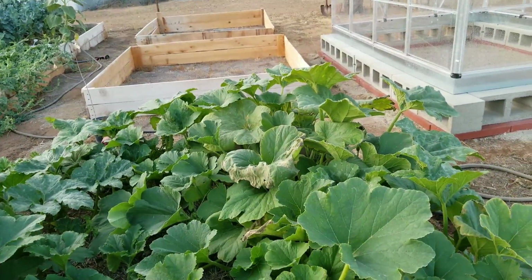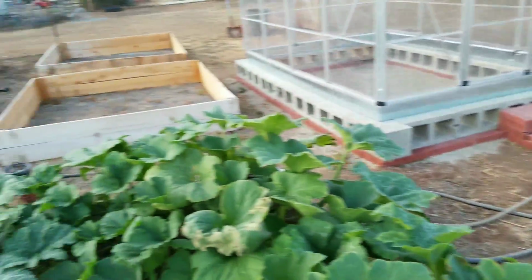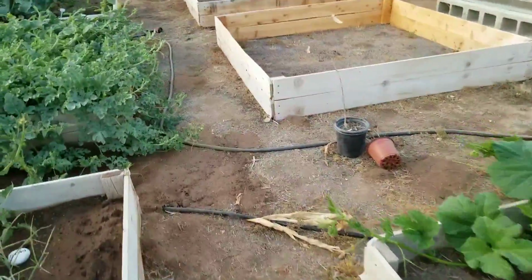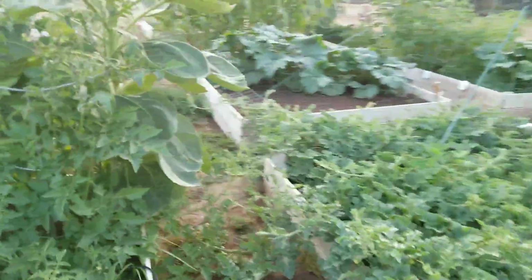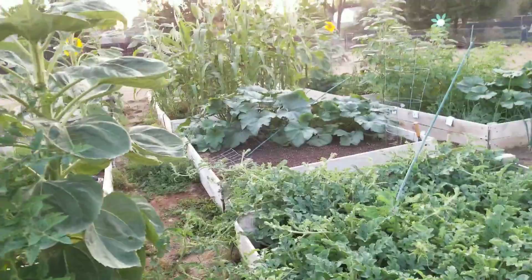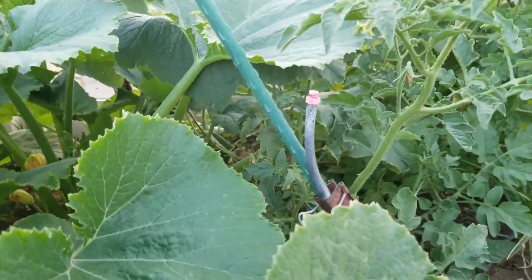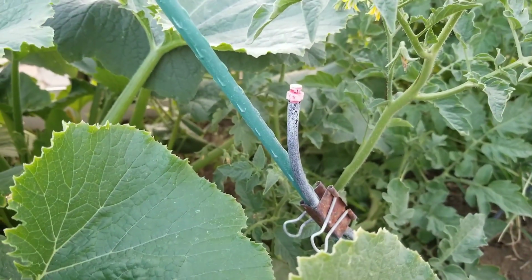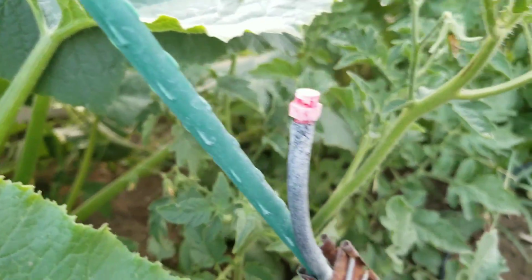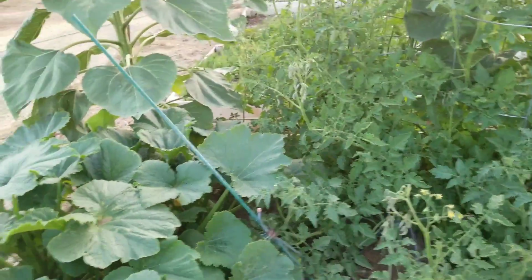So every line of water goes from the watering system, and then we have it branched off in 4 different sections, one for each row of planter boxes, and then a line going to each one so we can control each one individually. What we have going on these little nozzles is like a half fan on each side, so it sprays out like a half fan on each side, and we can adjust it up and down on the stake.